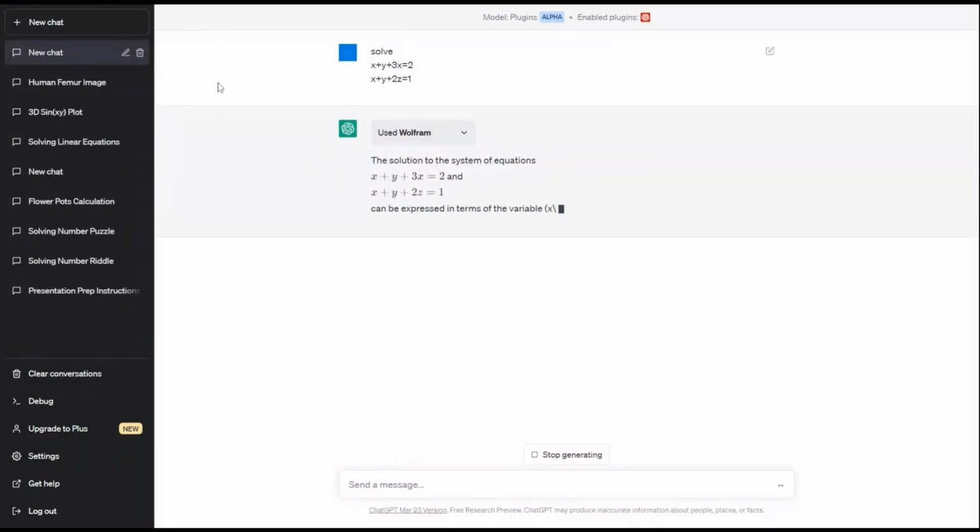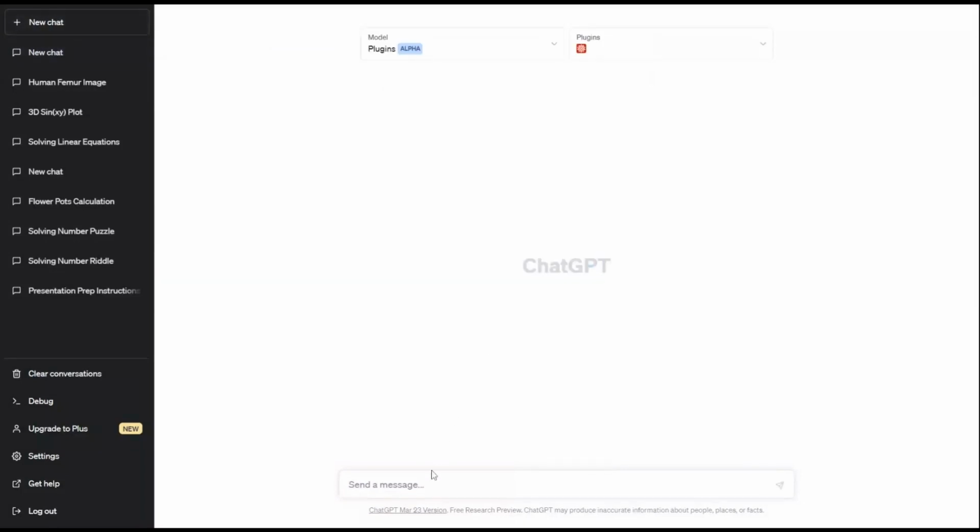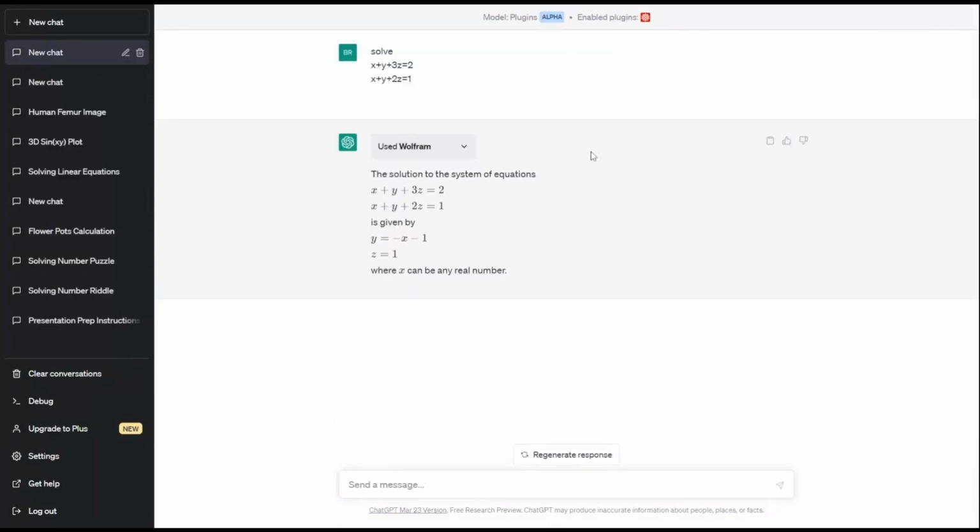We have 3 variables, but only 2 equations. But it looks like we solve it very nicely. All right, so let's do the one where this is actually z. Okay, so a similar situation where we get a family of solutions.